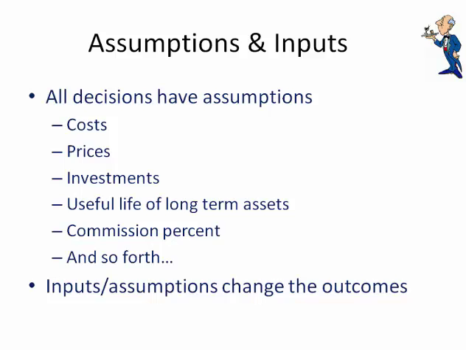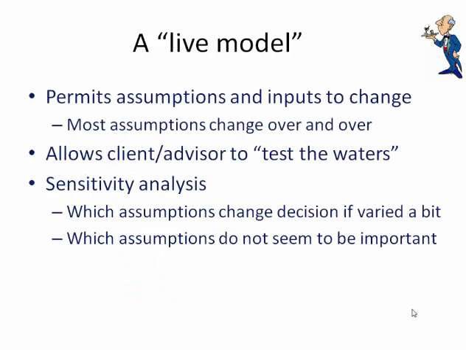And what we're going to do is create a model that links to these assumed or current inputs, so that as the business evolves and some of these items change, the model will update. Or we can change these items individually and see how much they change the answer, the reports, or the outcomes that are desired. So a live model permits assumptions and inputs to change, and all of the computations and reports will immediately update every time you make a change.